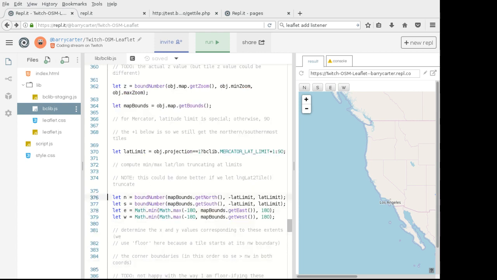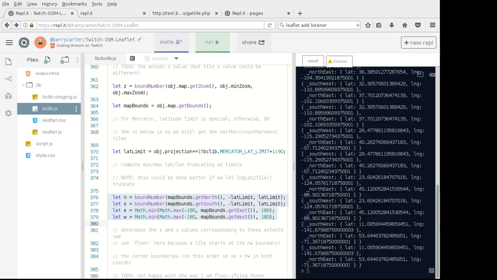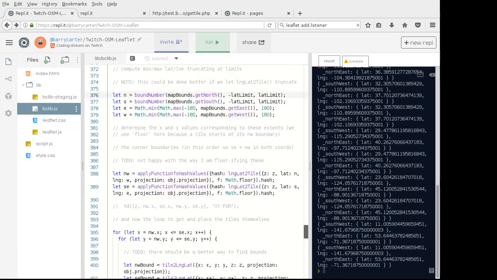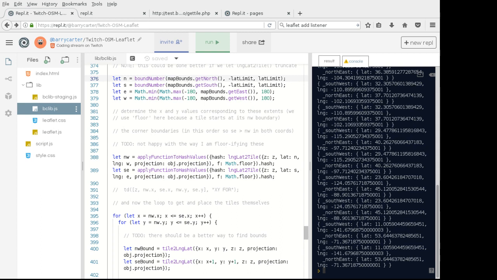The more interesting part, the thing that we actually need to look at here, is we need to get the north, south, east, and west bounds of the map. Now remember in console we have this underscore southwest lat long, underscore northeast, so could we use these field values, these properties, instead of using functions? The answer is you probably could, but the correct way to do it here is to use the functions they give us, which are get north, get south, get east, get west, and those get the four sides of the bounding rectangle. Okay, and again, we're not going to use this function. This is just going to be our guideline.